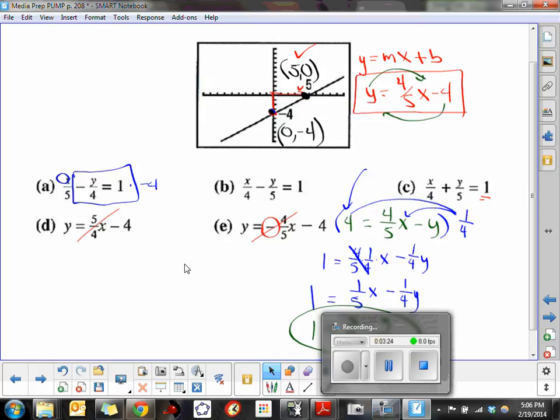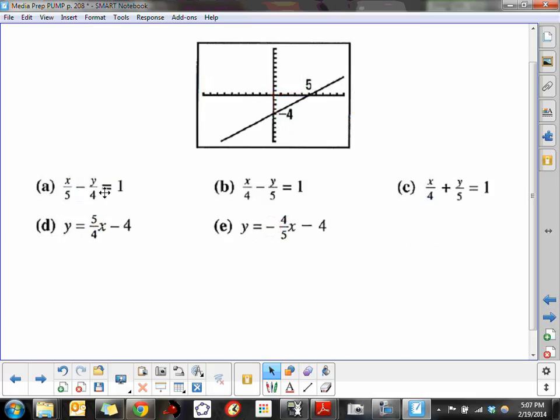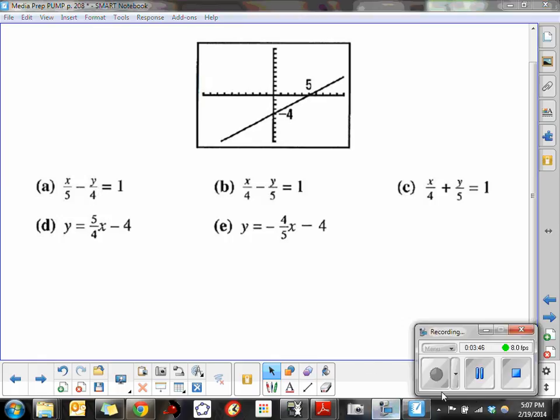But if you're well-versed in this intercept form, you can see, if I clear up some of the clutter, what you want to do is put x over your x-intercept, so x over 5, plus y over your y-intercept, which is y over -4. It's always equal to 1. So that would be a really quick way of doing it. But we don't have a lot of connections that way, so I had to build bridges a different way into this problem. So pick your poison, whichever way seems to make the most sense to you.